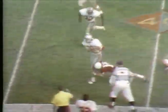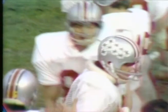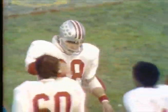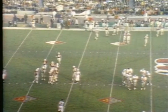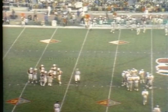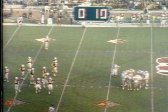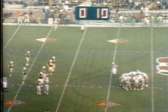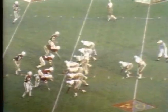Second and one. Plunkett fires. Intercepted. He tried to get out of bounds, and he does. And grabbing that ball was Stan White, a linebacker, number 88. The pass was intended for Randy Vataha, and Ohio State has another shot now with 10 seconds to go in the half. There's some furious and fast talking on the sideline there with Woody Hayes and Rex Kern as Kern leaves to go out onto the field. What type of attack to go with just 10 seconds remaining? That's the first interception for Plunkett in the game, who's averaged only one interception every 20 passes this year.